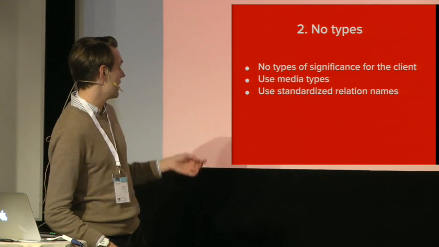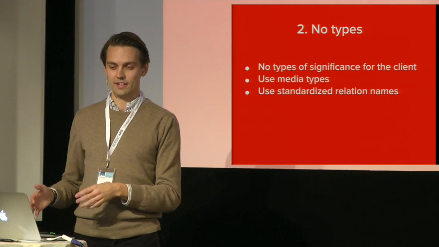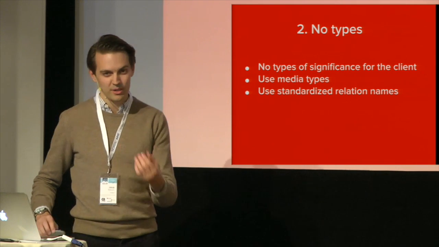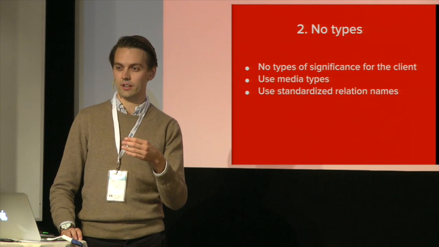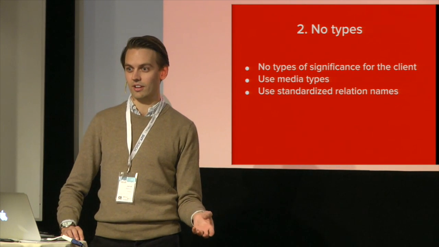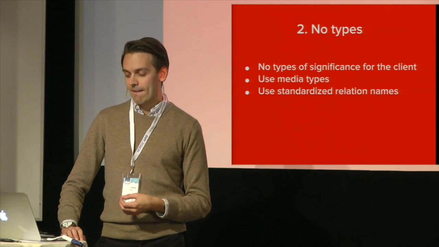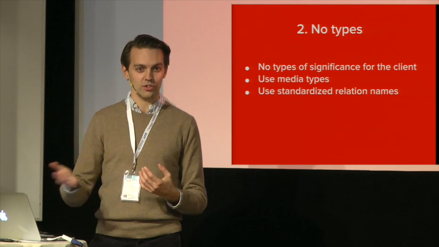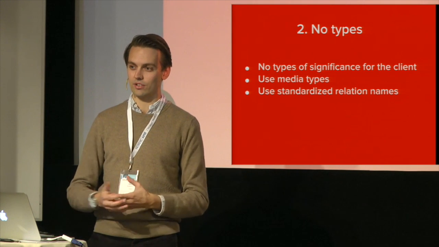And also some standardization of relation names. What are the names of links? How do I find links? And how do I understand this? I mean, a browser, when you use it, doesn't know if you're doing bank transactions, if you're on a social network commenting on someone's fish, or if you're in a wiki creating data. It just understands that there are links, there are ways to send data to a server, and so on. And that's the way a REST client should be able to act on a REST API.